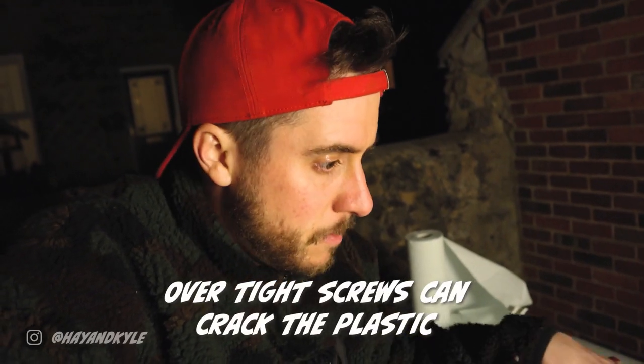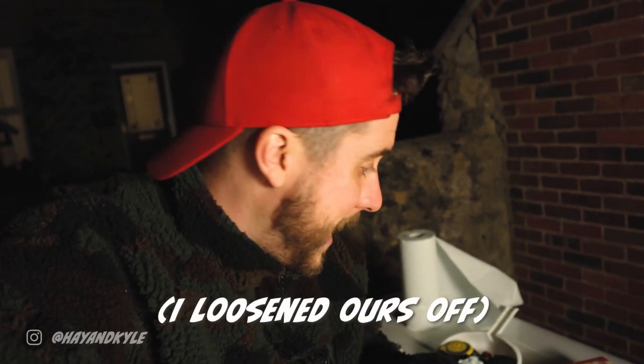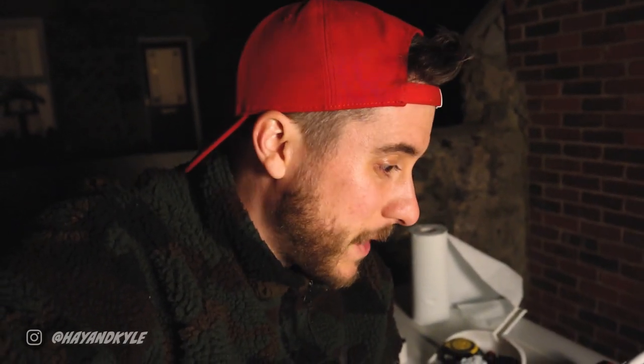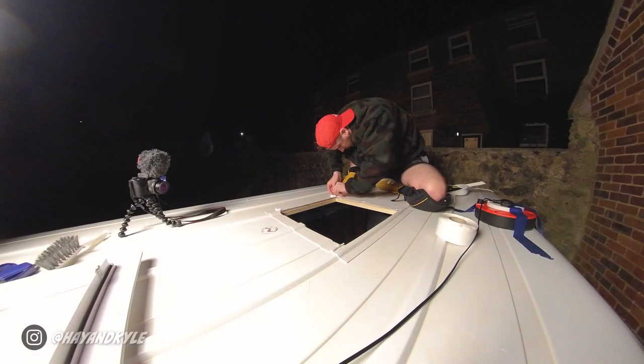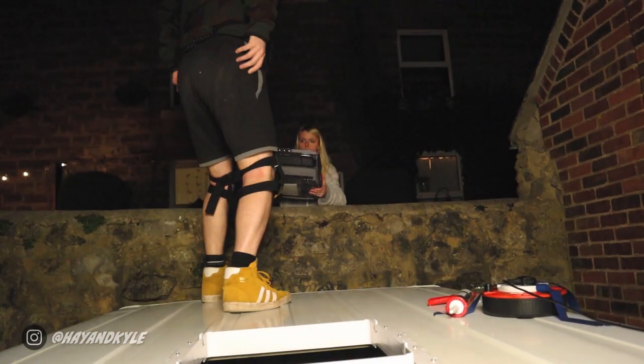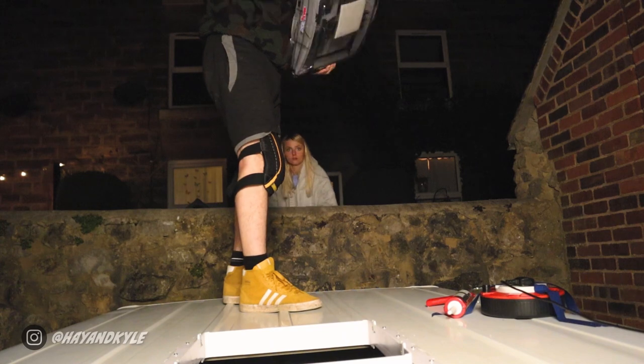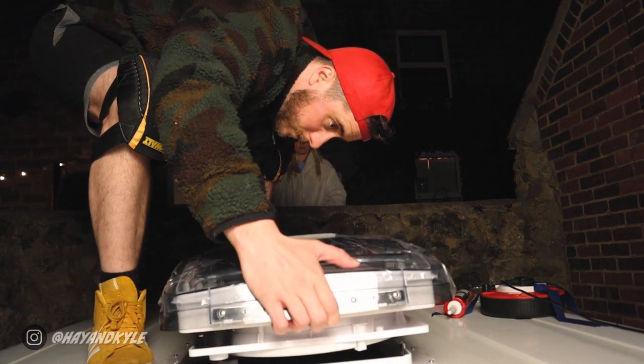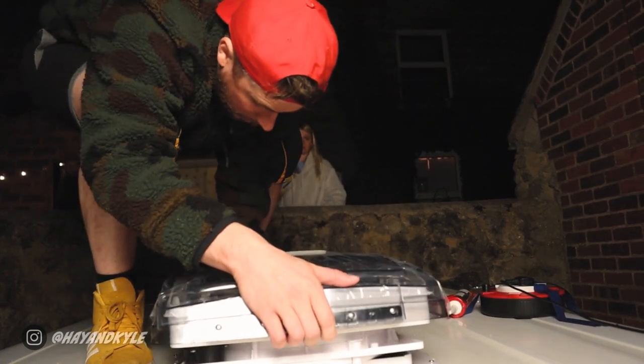I managed to get all the screws in now, all the way around, and I'm pretty happy that they're all at an even pressure. I've trimmed up the excess of the mastic strip as well so it's a lot nicer and neater. Now all we need to do is stick the Sikaflex basically over all of it. I've seen online you can do this really quite neatly, but I am going to take the more liberal approach — I don't really care what it looks like up here, no one's ever going to see it. All I care about is that it's watertight. I'm going to cover all the edges and all of the screws as well so they don't rust, and then hopefully it should quite literally hold water. One tip: before you get the Sikaflex out and get everything messy, it might be worth fitting the fan first, as it could get a little tricky and sticky when trying to screw it in place.